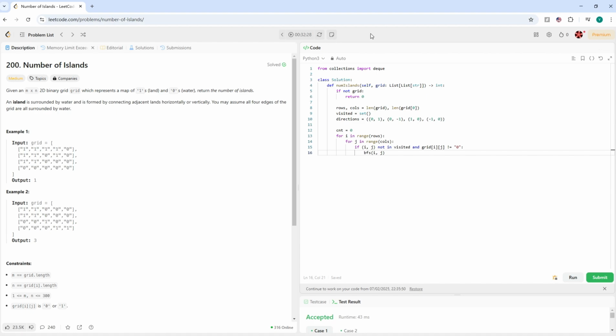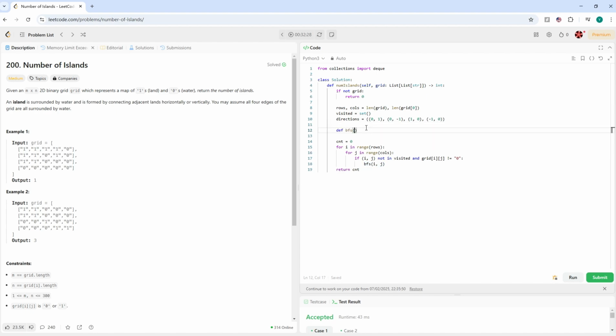One thing to remember is that the 0 here is a string, not an integer value. So it can trick you a little bit. At least it tricked me, and I wasted like 5 minutes to debug and finally found it's a string, not an integer. So then we will return the cnt, which is counting the number of the islands. So the whole skeleton is this, and we need to actually implement this BFS.